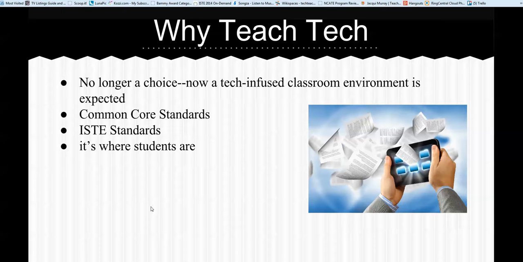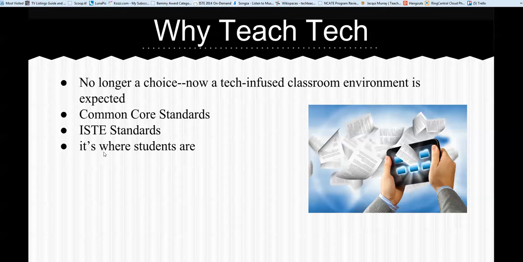And if you want to reach students, you go where they are. Tech is where students are. They're using it from well before kindergarten. Parents are giving them an iPad and saying, entertain yourself. They are using technology. So if you don't meet them where they are with their learning, they will get bored, no matter how exciting your non-tech lesson is. So you use technology. It's the way they learn, the way they want to learn, what grabs their attention.